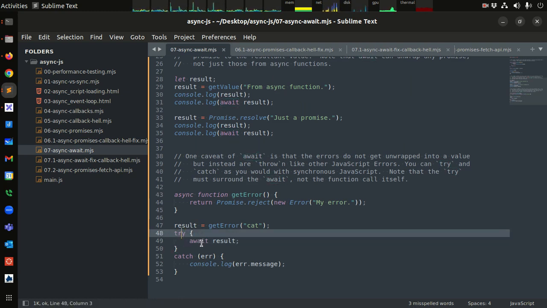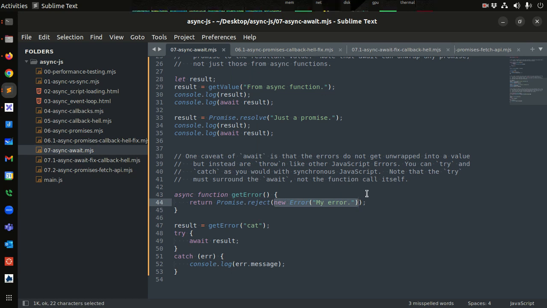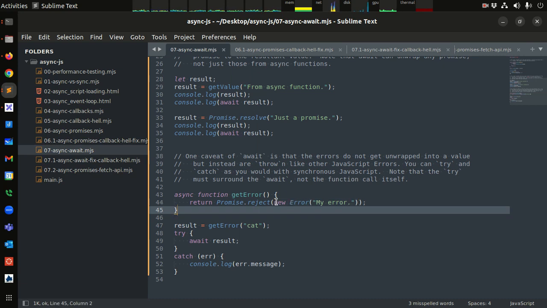Okay, so we can try this. We have a function, and just like we have promise.resolve, we have promise.reject. You can reject with anything you want. The common best practice is to reject with an error, just like you would get in a try catch. You get some sort of error. So that's sort of the standard. It may or may not be adhered to strictly in all teams, but that's generally what the standard is.